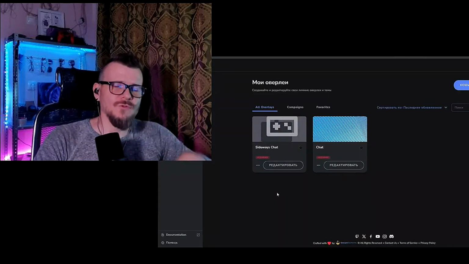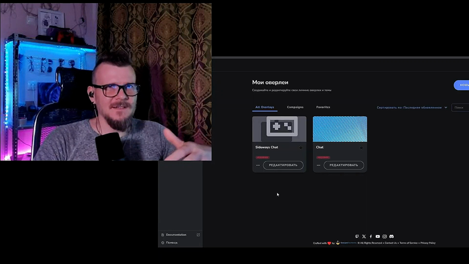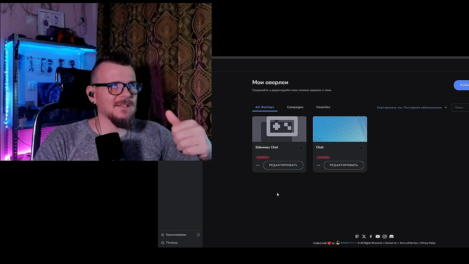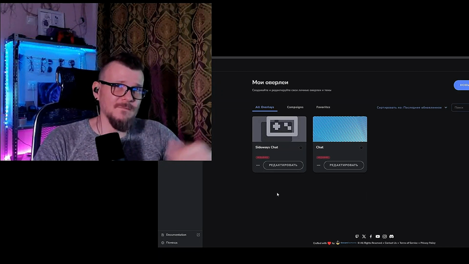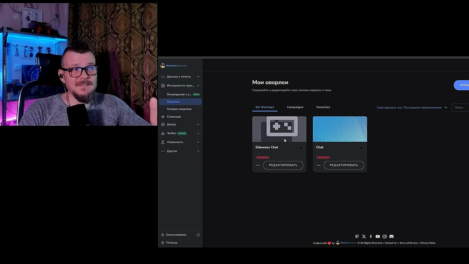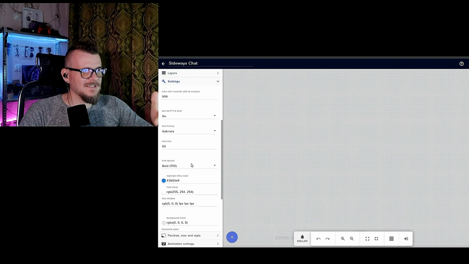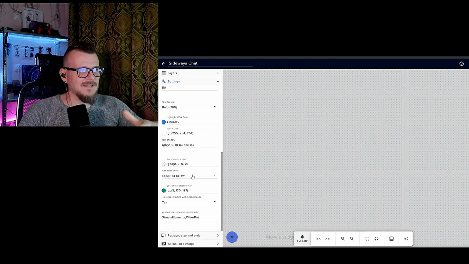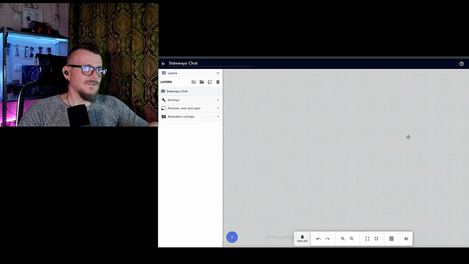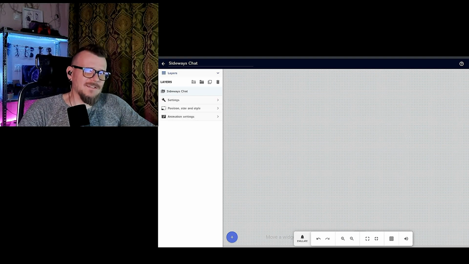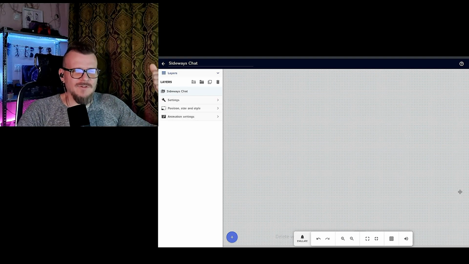Keep in mind that the link to the overlay will take you to a resource called StreamElements. So I recommend registering there. Quite an interesting resource. Then you will have this plugin. Click Edit. Then here is a slide at the chat, and you can make various settings here for your channel design. Or just click Copy Link, and let's go add it to our stage.